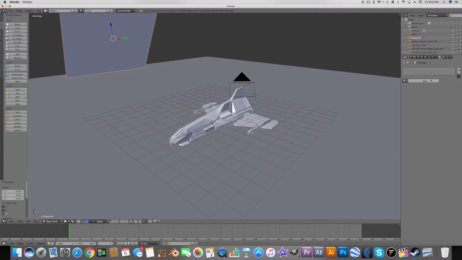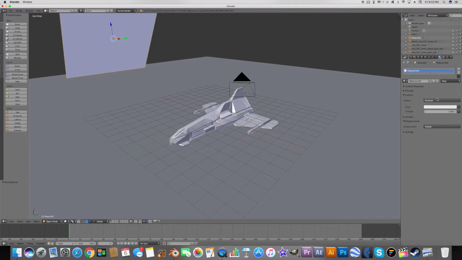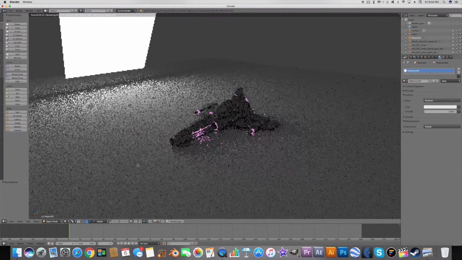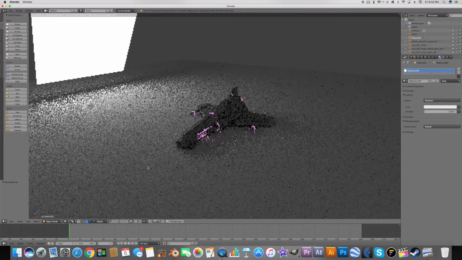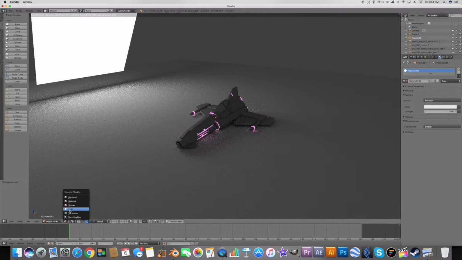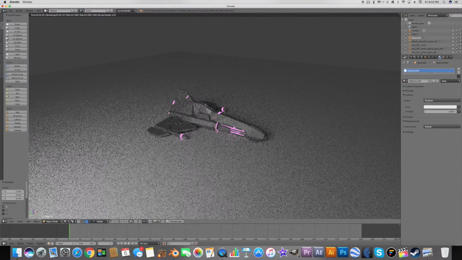So for this plane, create a new material. Set the surface to emission. I'm going to leave mine at white. You can change yours if you want. And I'm going to set this to 5. Actually, you know what? I'm going to set this to something like 2. Just 2.0. And if I hit rendered, now it's a light. And now we have a really nice looking light in our scene. I might move it a little bit closer, but not much because, again, it'll ruin your scene if it's too close to the object.